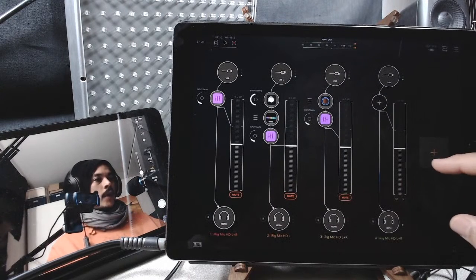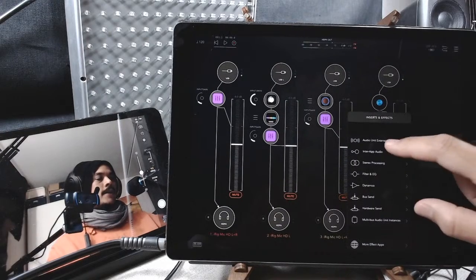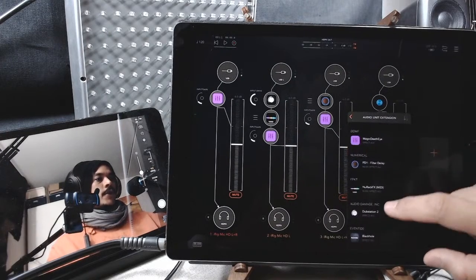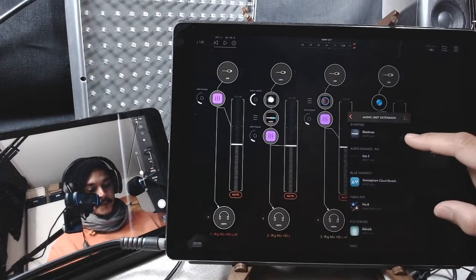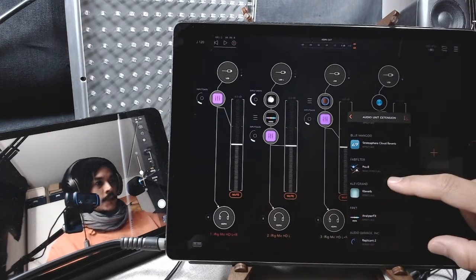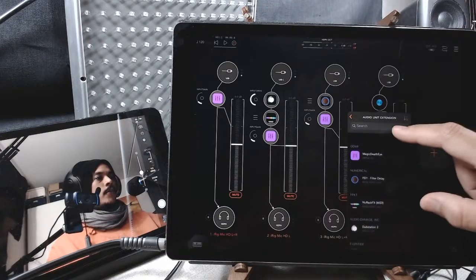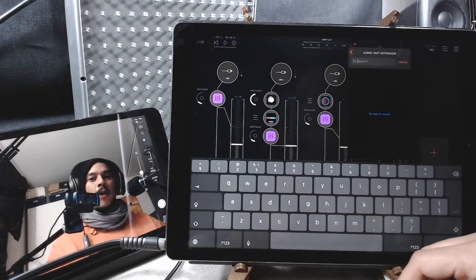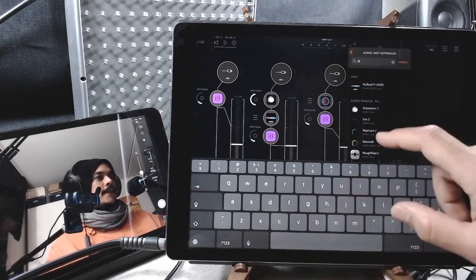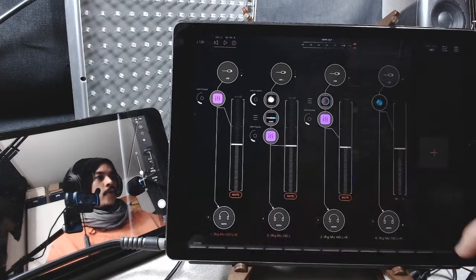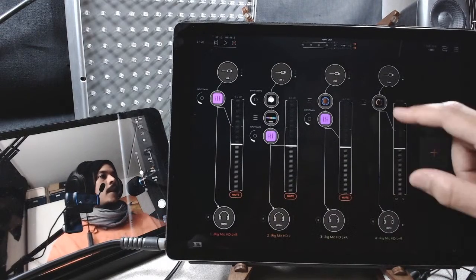And what I'm going to do is add an audio unit extension, and we're going to go to, what's the name of it again? How can I forget? Discord 4. And there we go.